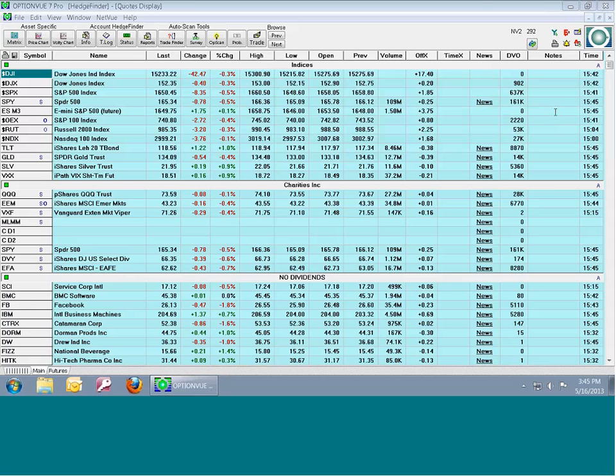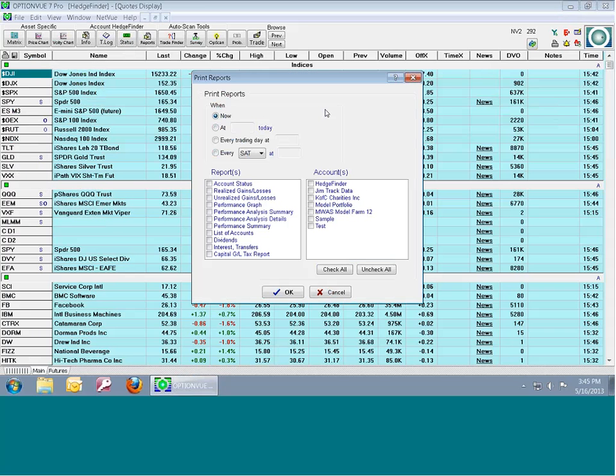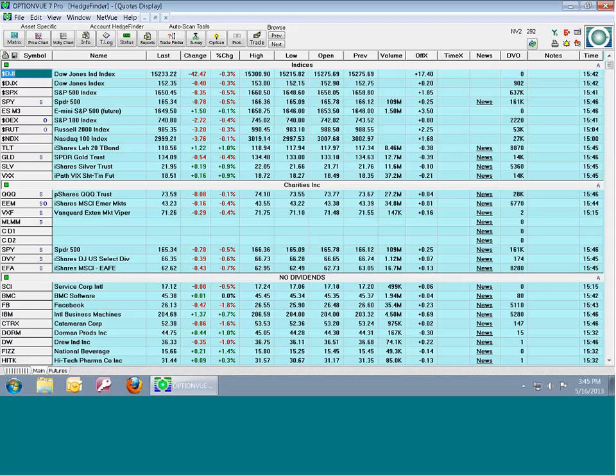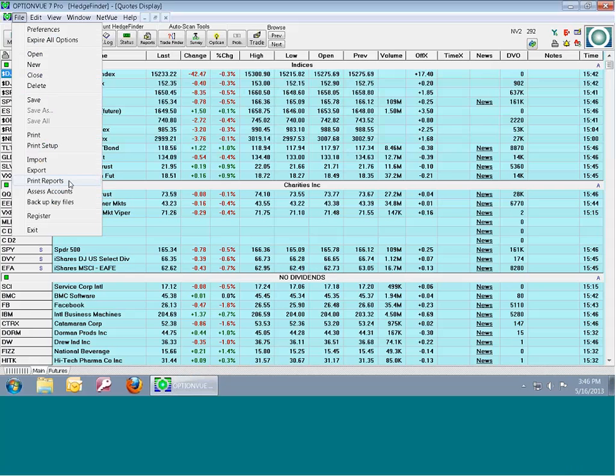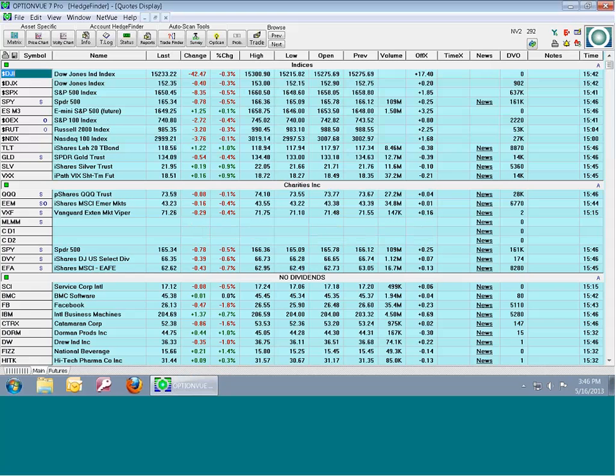Someone asked me about formatting reports for printing. I don't think there's any place to save a setting, no. One thing is that when you're printing on OptionVue the reports, not all, but the majority of reports really need to be printed in landscape mode. Print setup should be in landscape. So that might help because you can fit more columns on that.